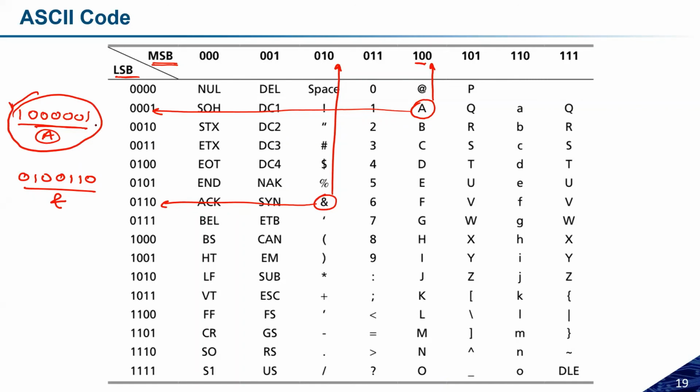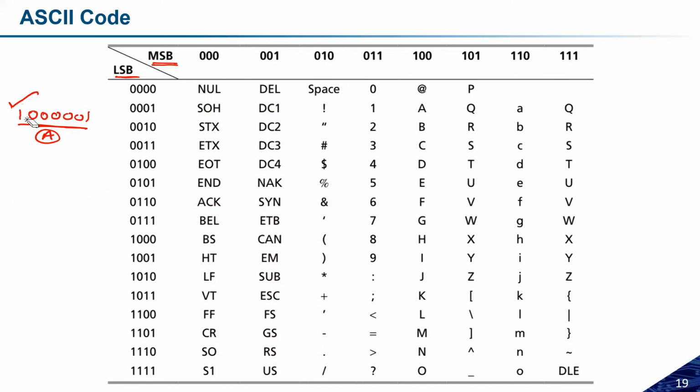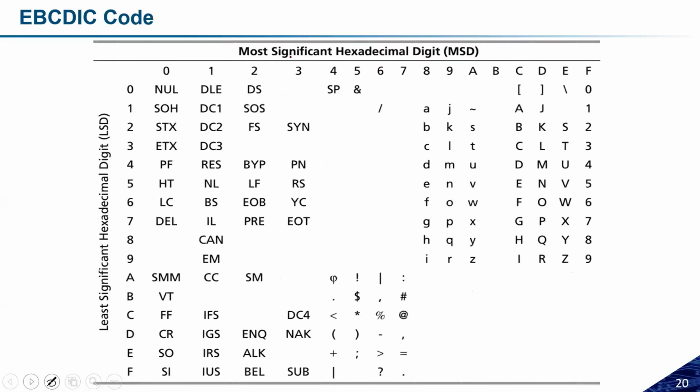So this kind of code is basically the interface between human and machine. Both can understand the things. So this is how the ASCII code works and how it looks. Just like the ASCII code, the EBCDIC code is also similar, but in MSB and LSB we have 4 digits on each side. If this is the most significant part and this is the least significant part, they have given it in hexadecimal pattern. What it means is this is 0000 and this is 1111.